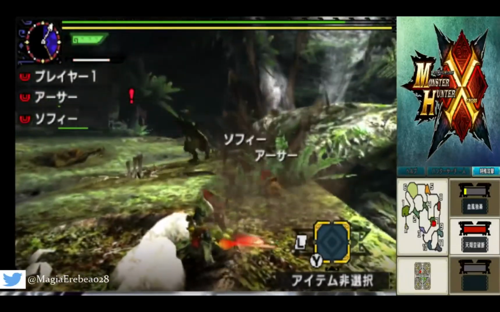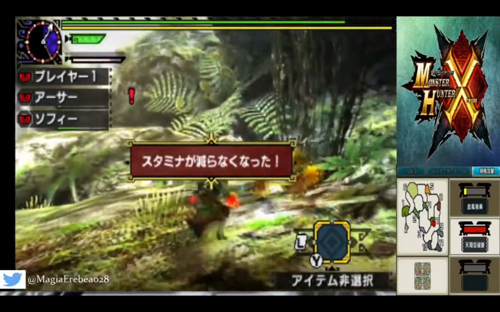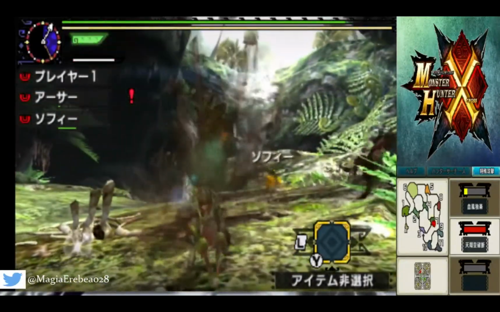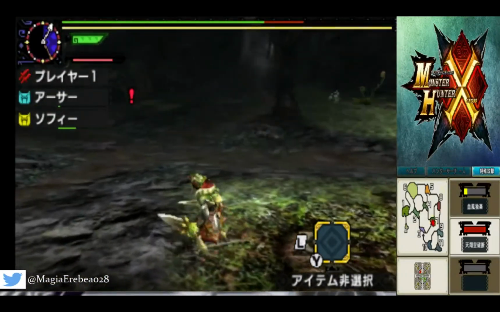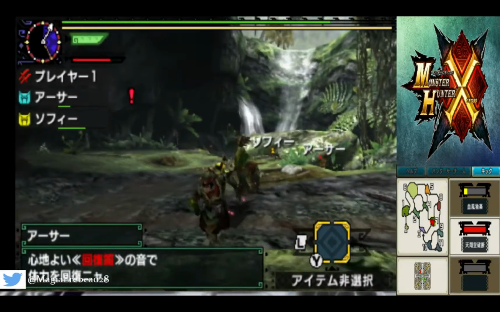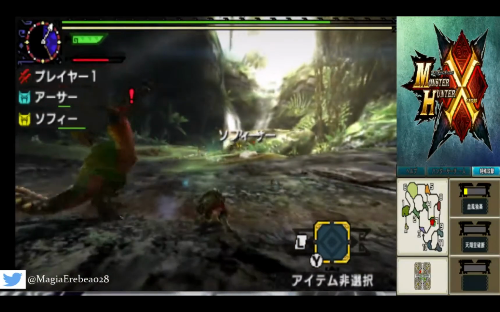Now that second hunter art there is a pain to use. You need a ledge to go off of to do it. I'm going to try to lure him over there to that ledge so I can show it off to you. If I can manage to show off this hunter art now, oh look. Just like that.